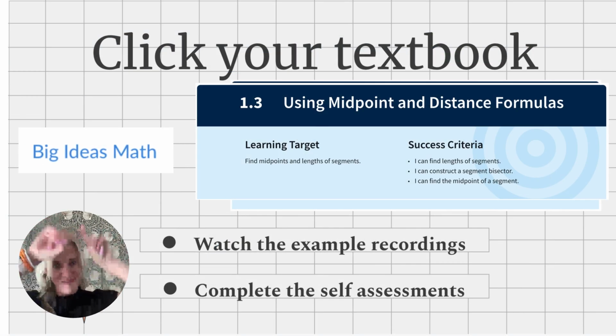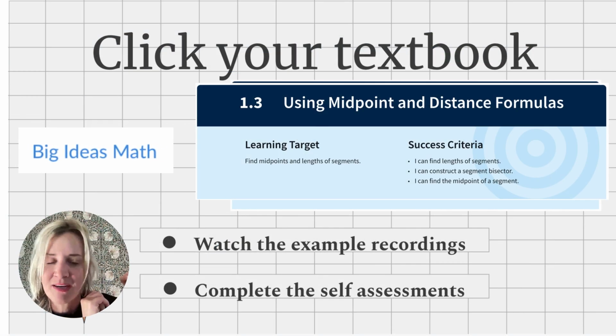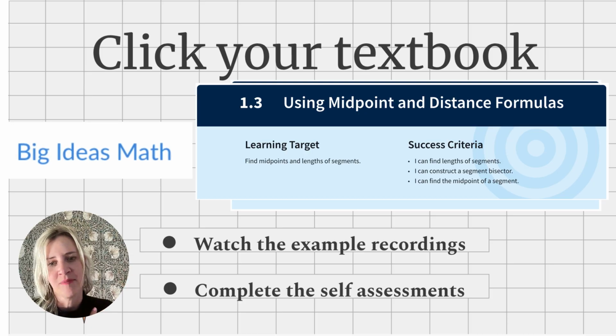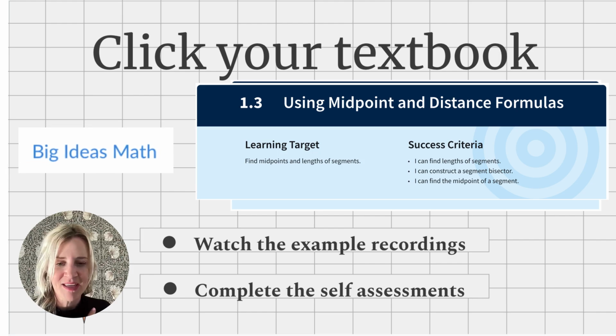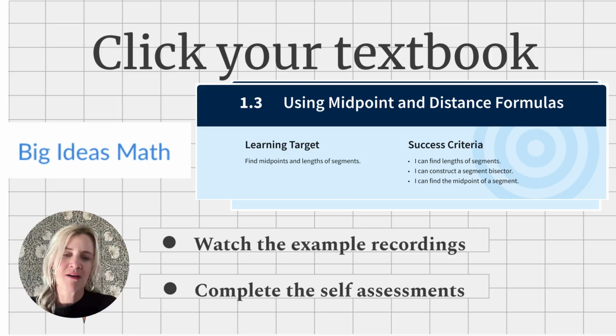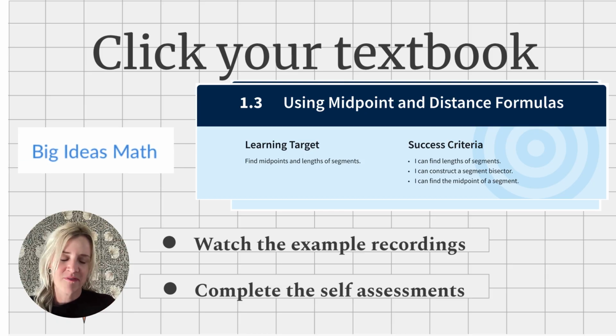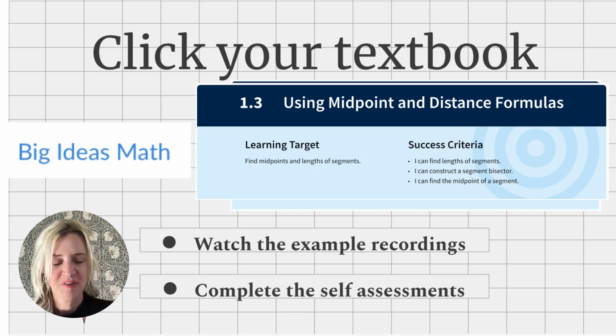Don't forget, you have a textbook in this class. It's called Big Ideas Math. If you click on that tab, then you can go to that dynamic classroom. You can do examples, complete self-assessments, all sorts of things, all sorts of more videos, and everything. If you're ever having troubles, you can definitely check that out and reach out for help if you ever need it.